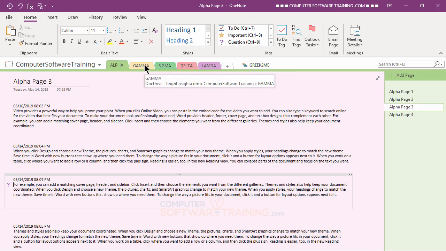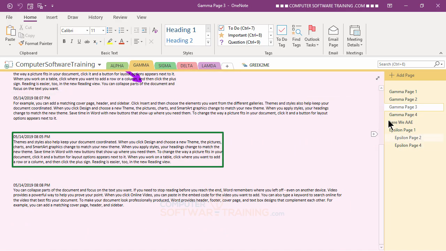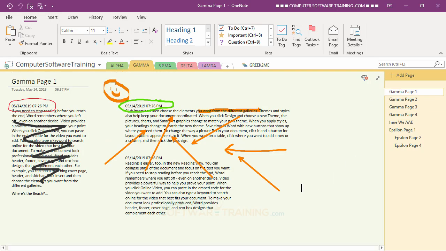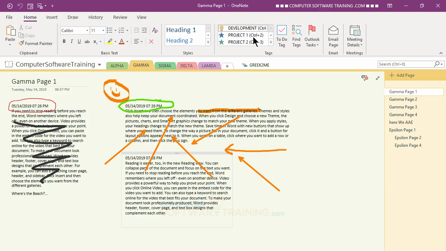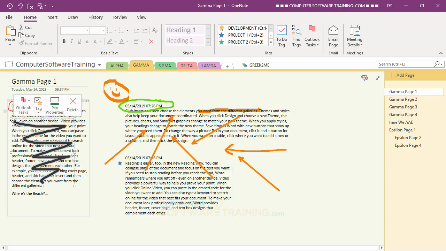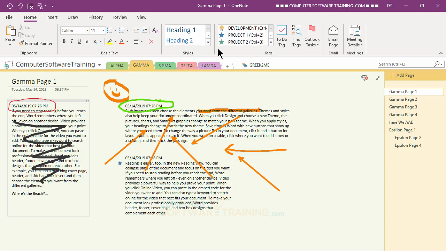Maybe I'll go over here to now Gamma, all right? And I'll go to my Gamma 1 here. Had all my wonderful notes from a few videos ago. I'm going to click onto that, and I'm going to say this has to do with project 1 again, all right? And it just so happens that this one over here has to do with, I can't get in there, that's a little tricky sometimes, but if I get onto here, right on the end, and tell it that that's going to be project 2, it'll still put it on this paragraph right at the very beginning there.